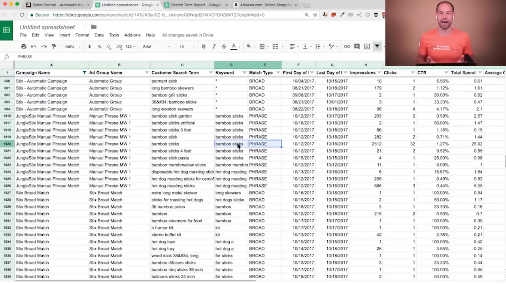And with an exact match type, it has to be the exact keywords that you search for. With all of these, Amazon kind of corrects or shows them for plurals. So right here, I have bamboo sticks for my keyword, but if someone just searched for bamboo stick, they could still be shown this, or marshmallow bamboo stick. Since this one's phrase match, they would still show that. And then they're also supposed to correct for misspellings, which it seems like they do a decent job at, but not perfect. Kevin, before we go any further, does all that make sense?